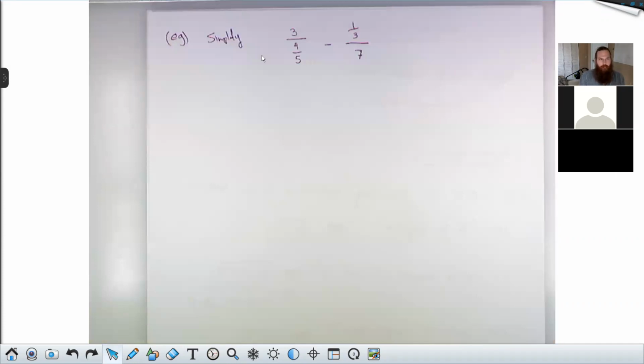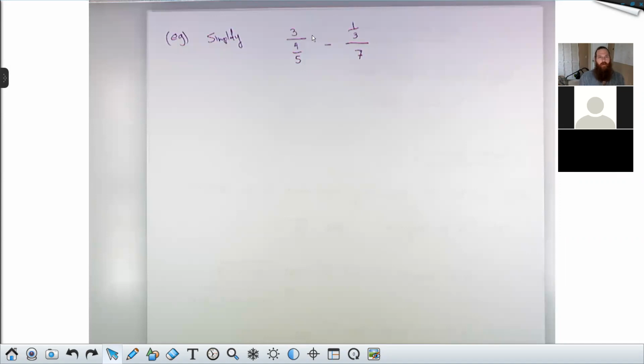Fractions are, of course, made up of division, right? Division of integers, division of numbers in general. And division is not associative, it's not commutative, it's not a nice operation. Order matters a lot. So what I would encourage you to do whenever you encounter some big messy fraction thing is to think about the overall larger fraction and then its components.